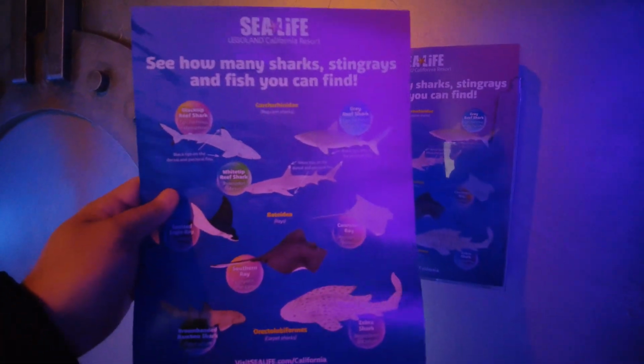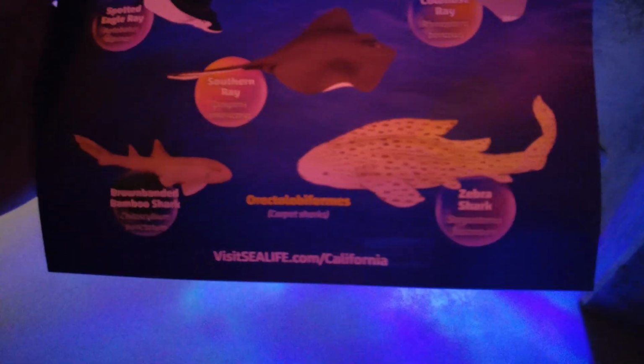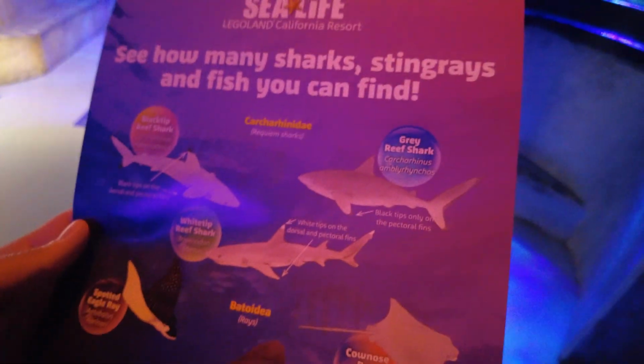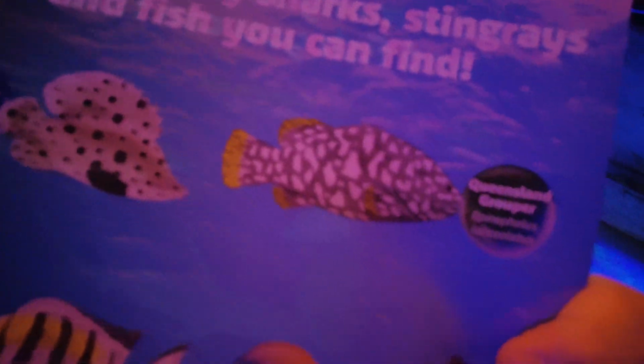And here we got dive station number 4. And it is a sea anemone. Also right here next to dive station 4, you got this cool little nifty paper guide that's going to show you a lot of the different creatures that are inside the large aquarium. You got things like blacktip reef sharks, spotted eagle rays, cownose rays, zebra sharks, brown banded bamboo sharks, reef sharks, and then the Queensland grouper, that's the big guy. Queenie is, I believe, what's her name. Got stouts, surgeon majors, yellow tangs, batfishes. So it's nifty to pick this up as well. And again, it's right here next to dive station 4.